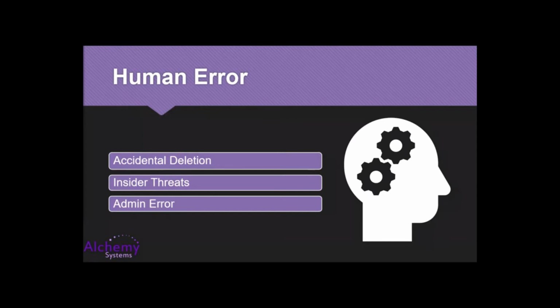But if you've got an Acronis Cloud email backup of it, you can just restore it to somebody else's mailbox. And then finally, admin error as well, where we've seen somebody be dismissed and then come back, or they've gone on leave for 6 months. The mailbox has been deleted because it wasn't in use. They come back after 6 months and need everything restored back. Well, if you've got it over in a cloud backup, you can just repopulate the mailbox with the email again.